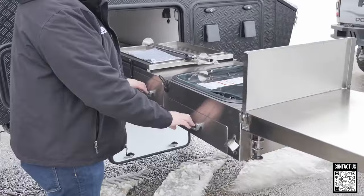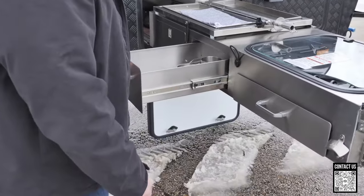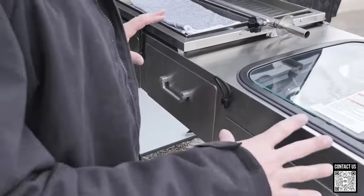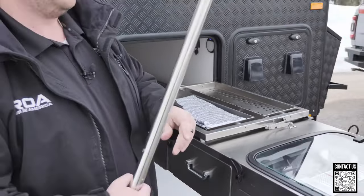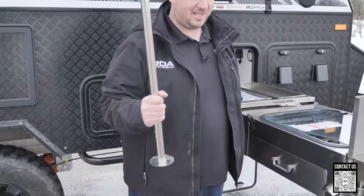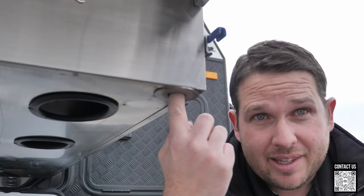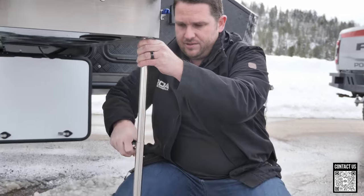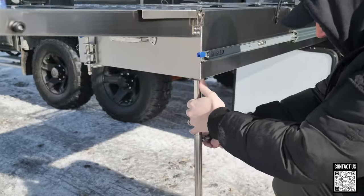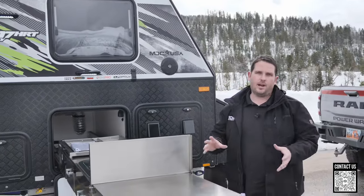Then you move over here — you can see a lot of cupboard space. These come out and you have space to put whatever you need. They also have soft close and flip down to get out of the way. Moving over here, we have another latch that holds this down in place. Also, this leg post — I've dealt with leg posts for slide-out kitchens in the past, and this is one of the nicest ones I've ever seen. There's actually a port designed for this to slide right into, with a little mounting place, and you can lock it in for more support. I've seen these with little butterfly clips where you need a Leatherman, and they just dangle around. There's a lot of thought into the design of these trailers.